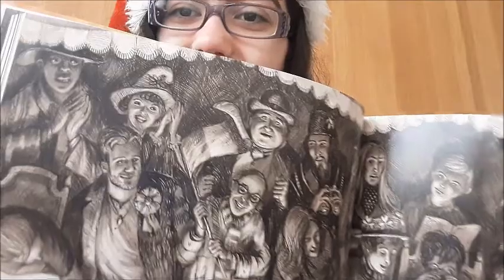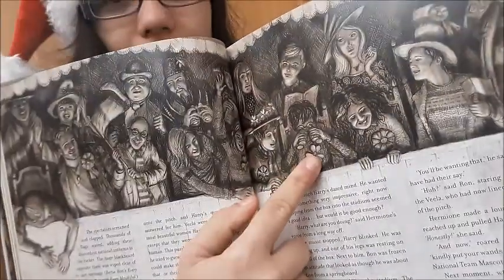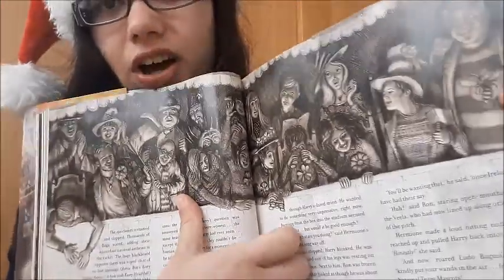That's supposed to be Krum? So the boy there was Krum! The detail in the illustrations is insane! I also love this one, which is more of a pencil pen work with little lines — it's so cute with a crowd and everything! You can see Hermione and Harry and Ron — they're right here! Hermione, Harry, Ron! This should be Ginny! And there's Mr. Arthur! I am taken away with this, this is so pretty!